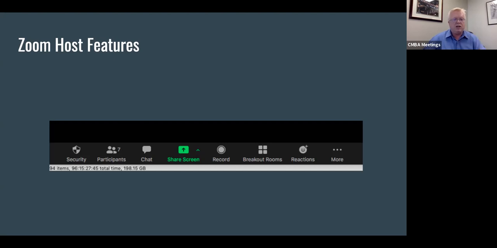If you're the host, this button right here, this security button, was added. I think this was added in the 5.0 version. I'm not positive about that, but it was added in response to all the Zoom bombing. If you click on that security button, I can't do it live here with this graphic, but you will receive options to lock the meeting. Lock the meeting means if everybody's here that's coming, nobody else can come in. I can do that. I can kick people out. I can mute their audio. I can mute their video. That's accessed through the security button, and I can show you a little bit more of that here coming up.